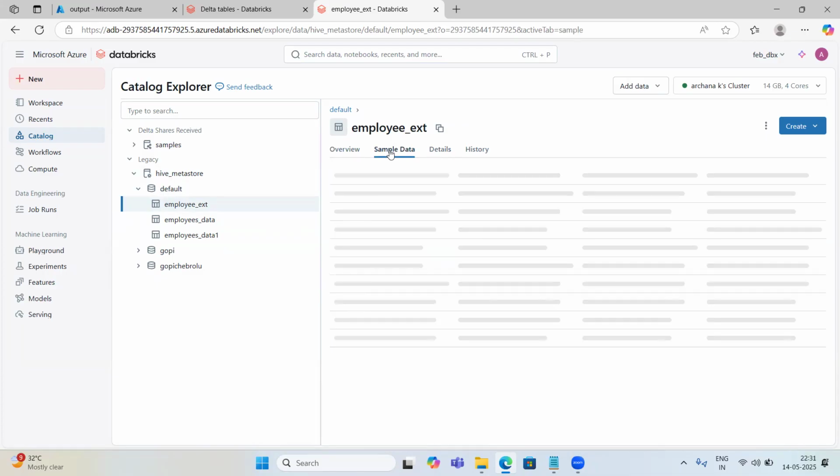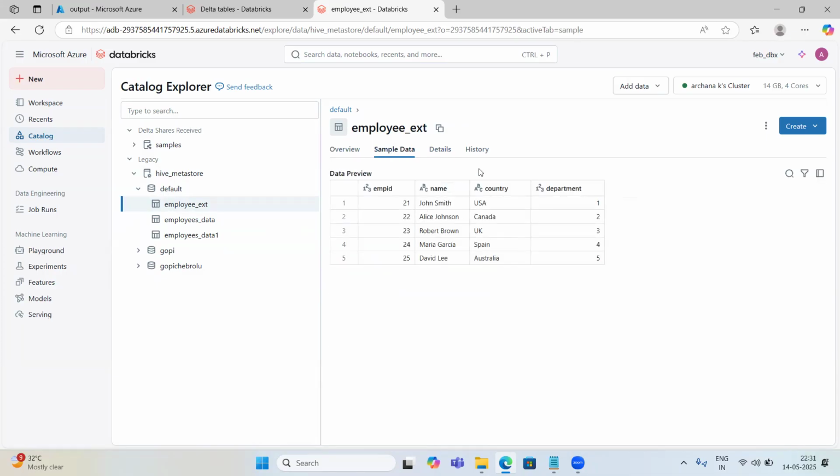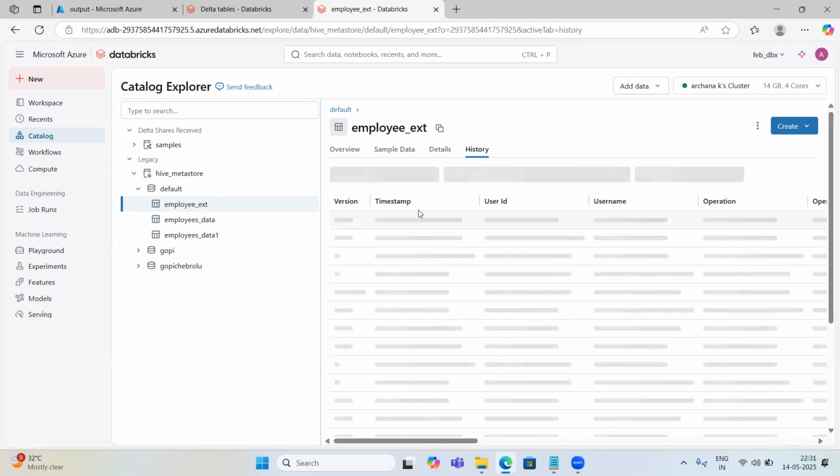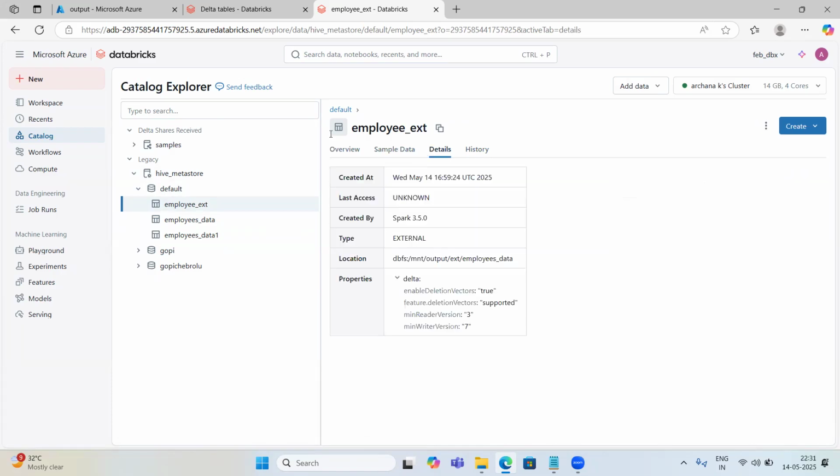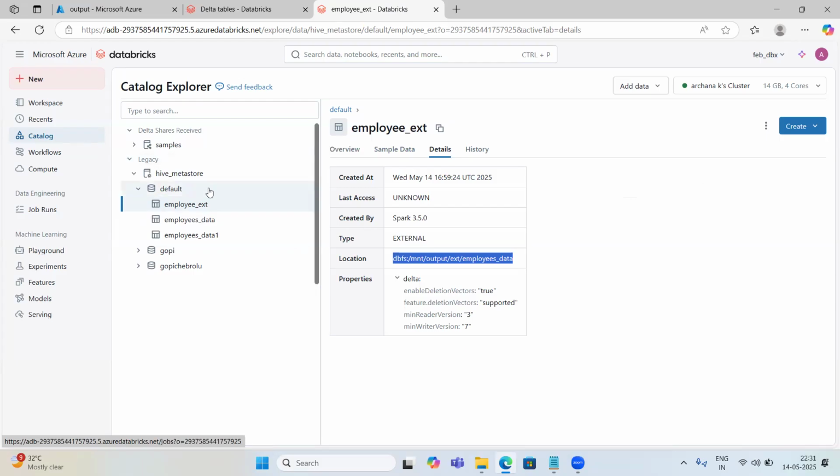And everything else is the same. The sample data, the history, everything remains the same. The only change is that this data will be stored inside the external location, and managed delta tables are stored directly inside the Databricks memory. That is the only difference. Except for that, we don't have any difference between internal and external delta tables.